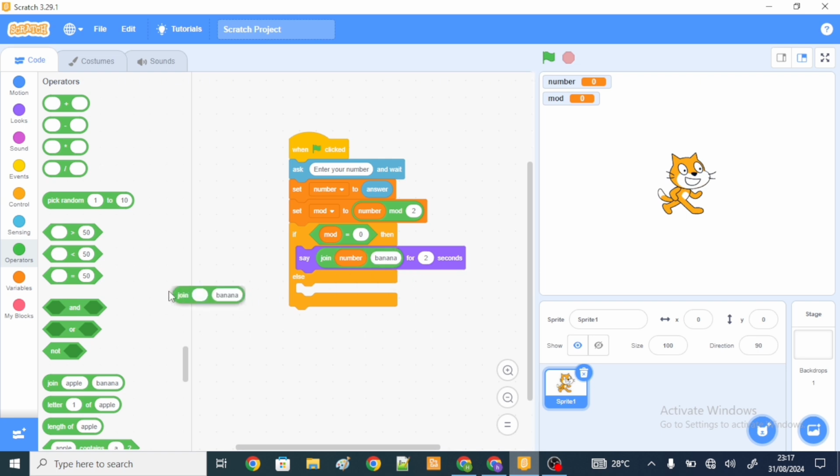So I actually do not need this. I just want to say it's an even number or it's an odd number. Number, let me give a space, is an even number.